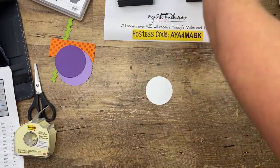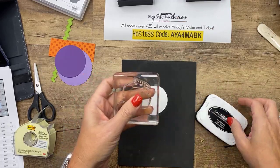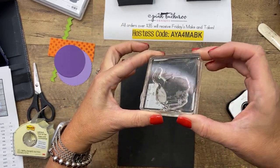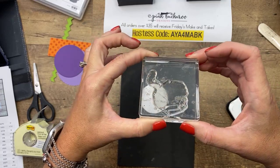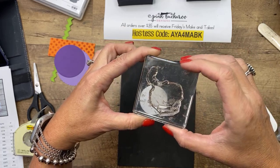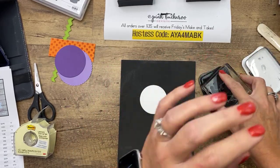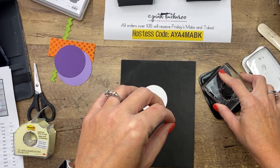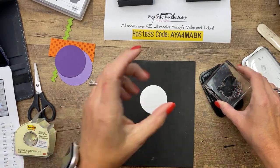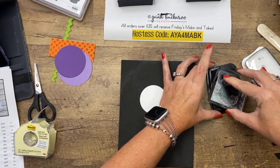Now, you guys, this is a photopolymer stamp set, which means sometimes when you stamp these larger photopolymer, my blocks are filthy. Can you guys see that? I try to clean them up before Facebook, and look, I did not do it this week. And I noticed on something I did this morning that they're disgusting, so I need to give them a bath. I apologize for the nastiness of my blocks. I see some people stamping, and their blocks are like pristine, like they've never been used. My blocks have been used and abused, let me tell you. They've got scratches, they've got adhesive, they've got everything all over them. All right, back to what I was saying.